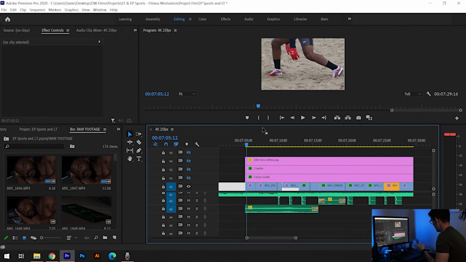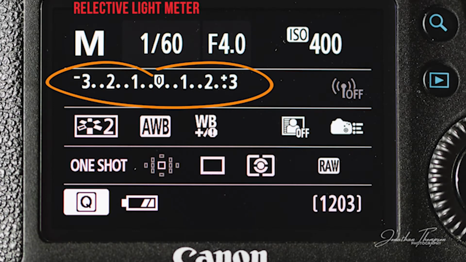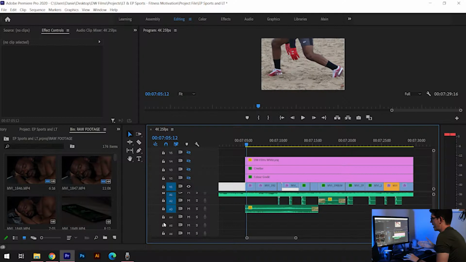So for example, when you look at the light spectrums on your camera, you'll see that there's numbers and then there's what looks like a little bar going across the bottom. That bar is basically showing you how much light is going into the camera and whether it is well exposed, underexposed or overexposed. When it comes to manual shooting, you'll generally tend to mess around with your ISO, your aperture and your shutter speed in order to make sure this is right in the middle of where it needs to be.